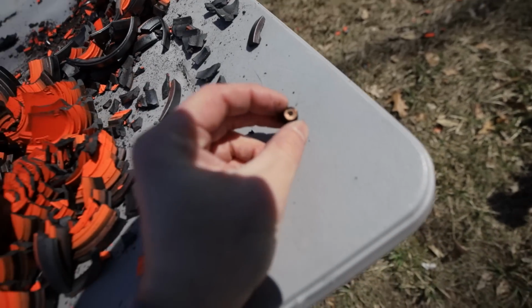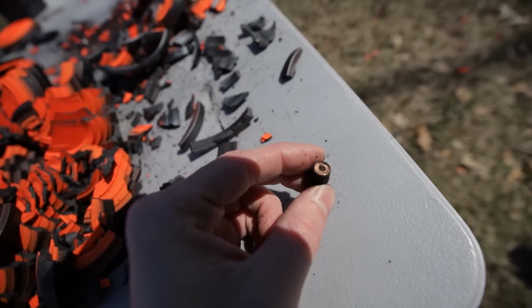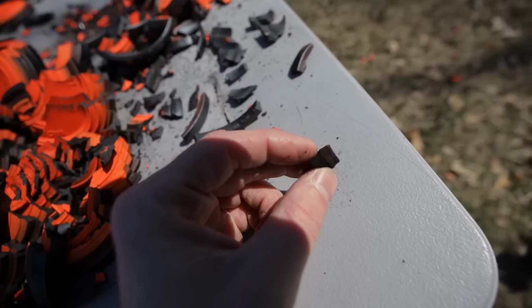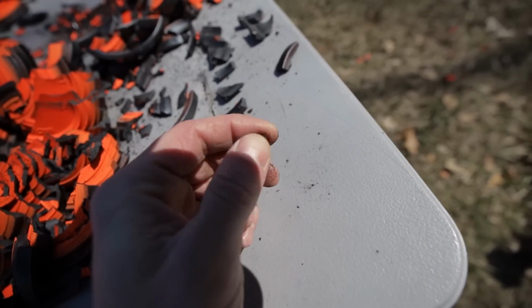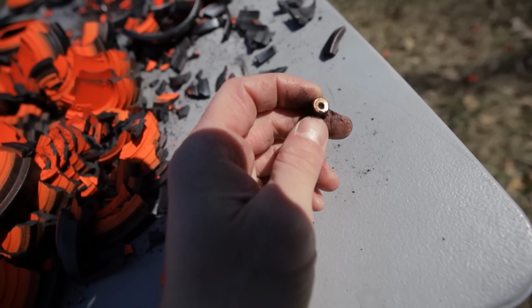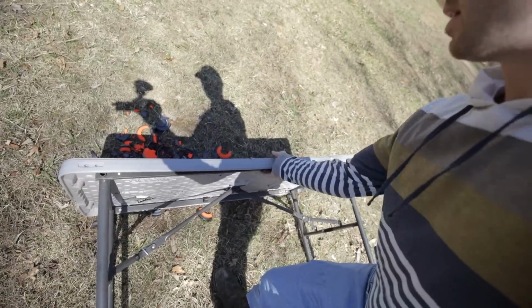Holy crap. Look at the back of it. You can see, if it'll focus. There you go. You can see the back of that bullet where the tracer ignites whenever you fire it. And it's actually flattened out quite a bit. It's just covered in sporting clay dust, so it's kind of black. But that is our bullet, and it was laying right in front of that 35th sporting clay. So if you guessed 34, congratulations, you're correct. The beautiful thing about sporting clays is they're made out of clay, so you can just dump them right into the dirt and it doesn't hurt anything.